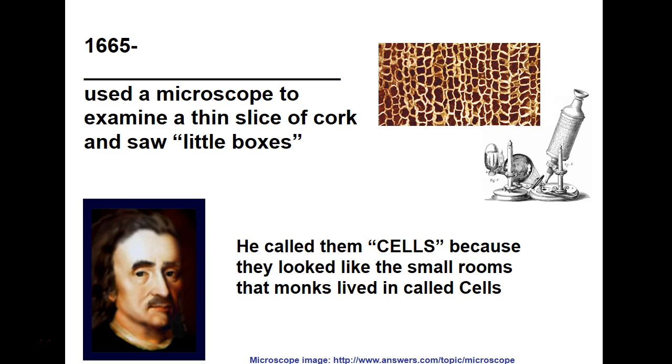All right. So this goes way back to 1665. In 1665, this guy, his name is Robert Hooke, used a rudimentary microscope, and he saw these little rooms, little rectangular boxes, and he is the first one to name cells. He thought of the name cells because they look like the little rooms that monks lived in. So Robert Hooke in 1665 was the first person to name cells. He actually named them.